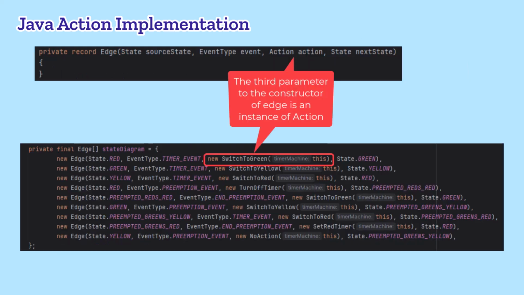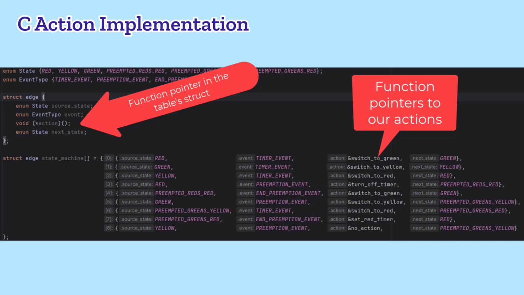And the rows of our table would code the creation of the objects for each behavior. If we're building that in C, we code those behaviors in functions and put function pointers into our table. If you need a refresher on how to do that, check out the video above.